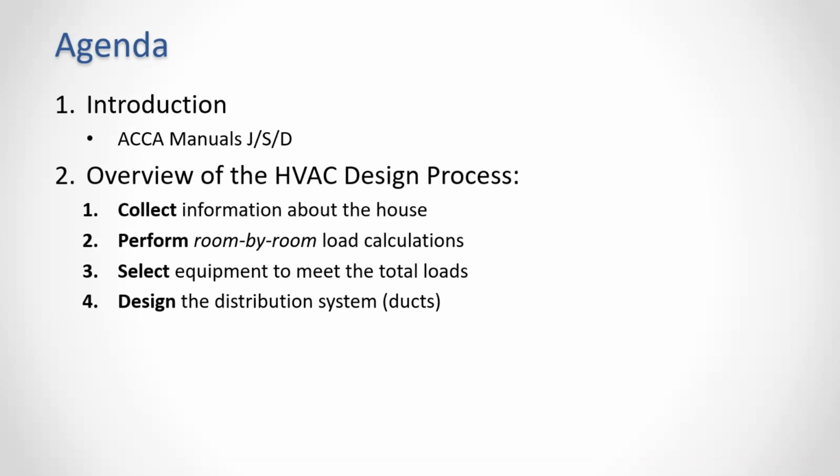When you're designing an HVAC system, there are four basic steps. The first thing you need to do is collect all the information you can about the house. Then you've got to get that information into a software program so that software program can do room by room load calculations for you. Back in the day when I first started doing it, there was no software. It was all by hand. It was worksheets. You had to fill out the worksheets and you had to keep track of every wall by room, every ceiling by room, every window by room. And it was very, very tedious.